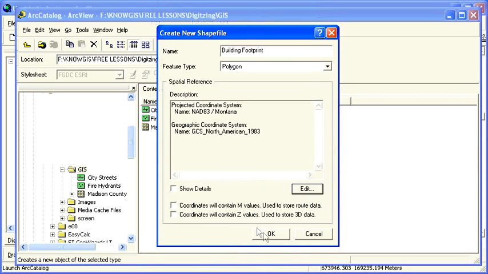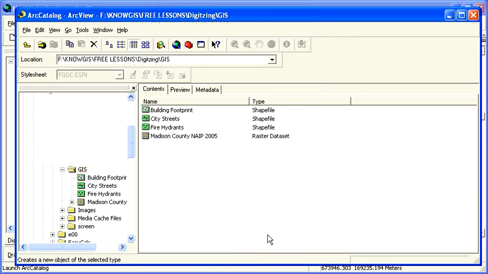All right, so we have three new geographic information assets, in this case ESRI shapefiles. Currently these bad boys are empty. They don't contain any vector-based data. But again, what are we doing here? We are going to digitize. We're going to create new assets and bring them to life.